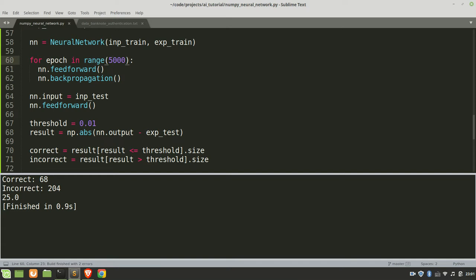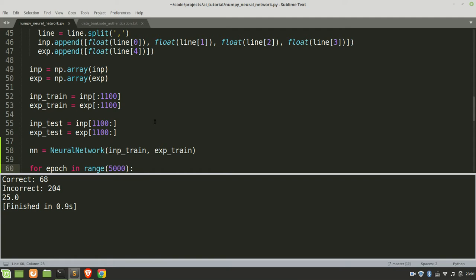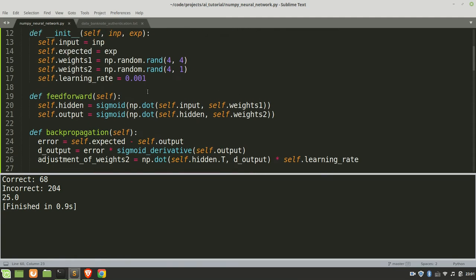So what's the other thing I can change? The learning rate. So let's go up here and change our learning rate. And let's just bump this up to 1/100th here. And what you see is the accuracy jumps up a ton. Now if I run this multiple times, and remember I'm getting different values because my weights are random, I run this again and again, I'm getting around 70 to 80%.